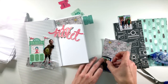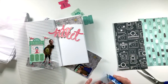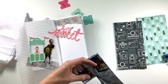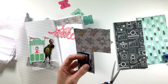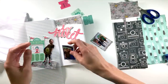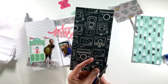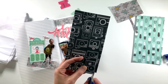I think sometimes we might get too caught up on how things look and are they looking like other scrapbook layouts are looking, and I think maybe we should just focus more on what brings us joy. And to me, colorful elements, colorful papers that don't even necessarily coordinate with the pictures, the colors in the pictures, I think you can get a little bit too fussy on that stuff sometimes. It is fun to try and use those artistic elements and coordinate if you can, but other times just put things on the page that you love.